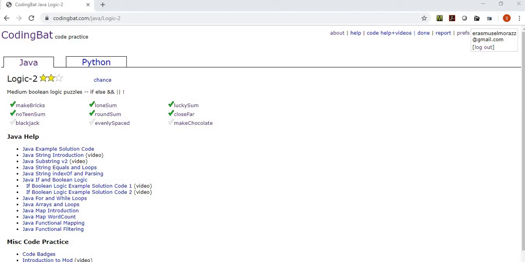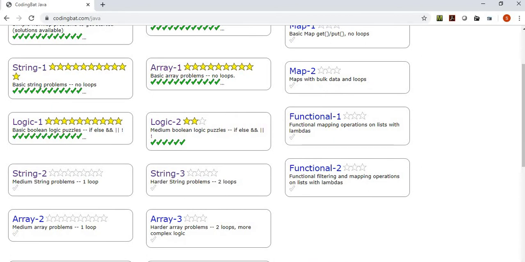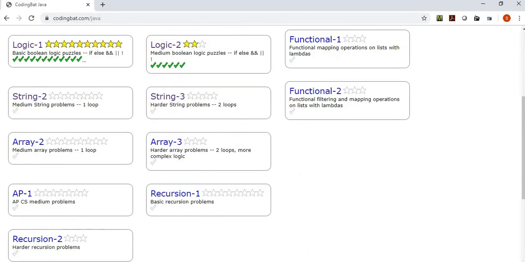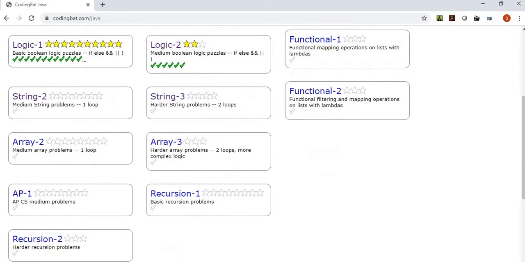We are in the Logic2 series of exercises, and we only have a few of these left, the last three. I believe we should have plenty of time to do these and then progress on to the next series of exercises. I think we're just going down the middle and the left row here. So we'll move on to String2s and then to the higher level arrays, and then maybe come back and grab maps and functions.